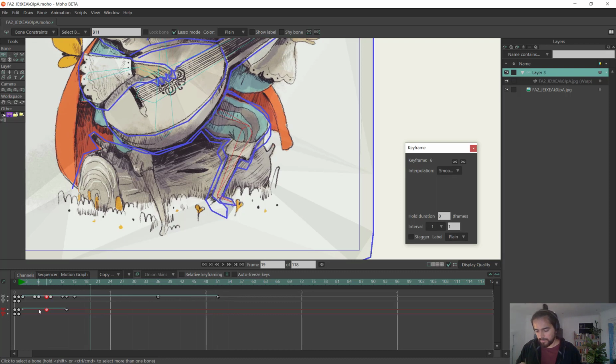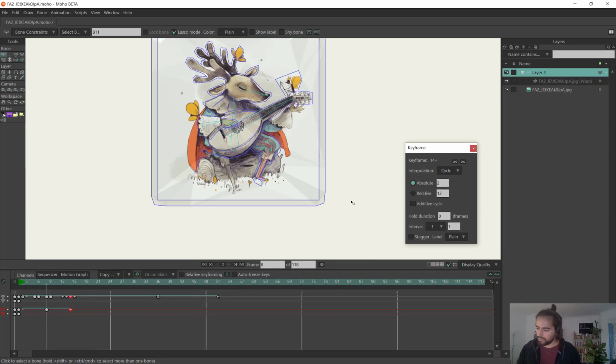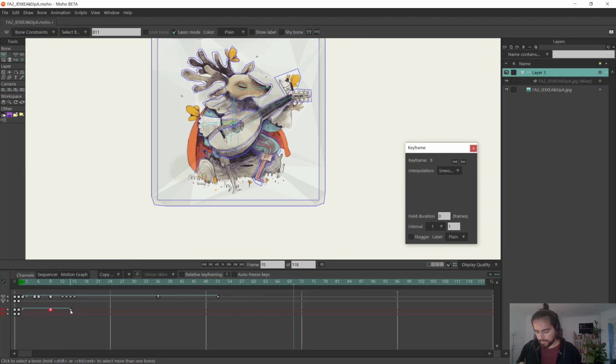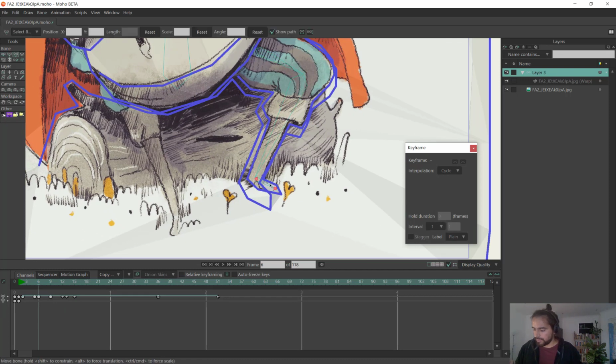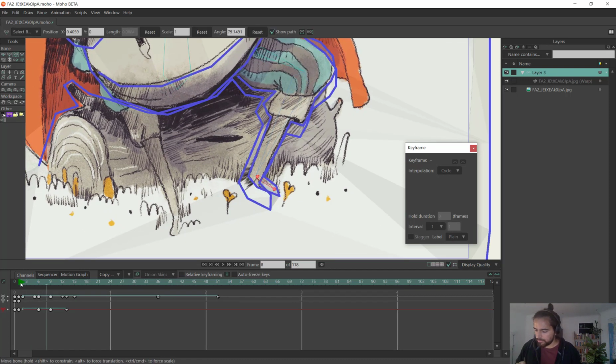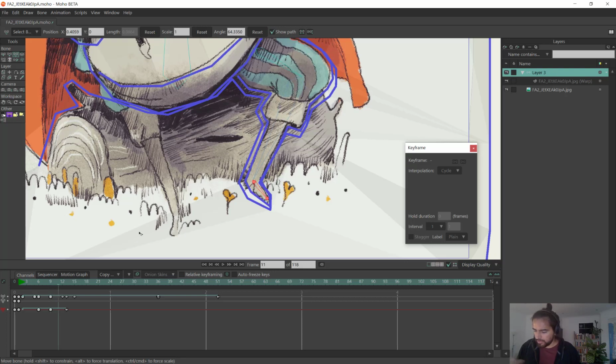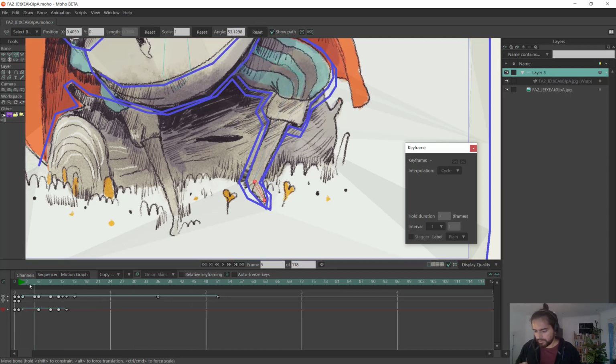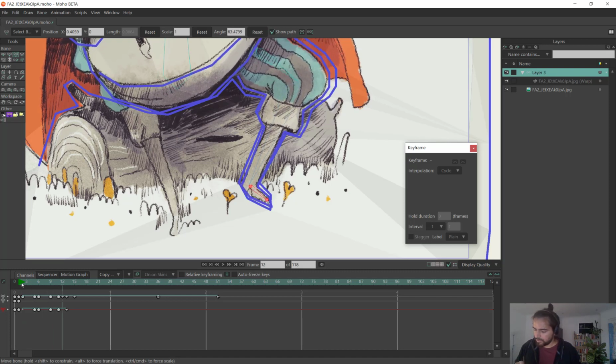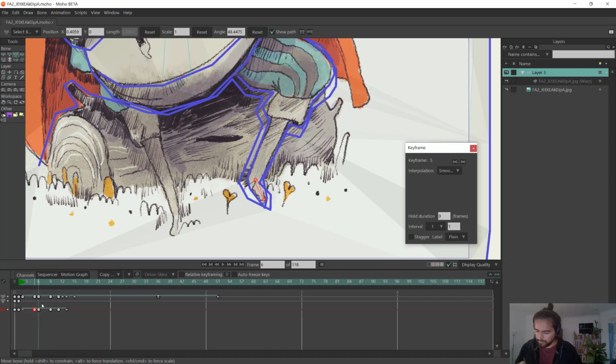Yeah, maybe it's too short for now, but now I can animate this, so when the leg is going up, maybe the foot will go down first, so it will be something like this, and then at the end here it will go down. So yeah, let's say something like this, maybe.